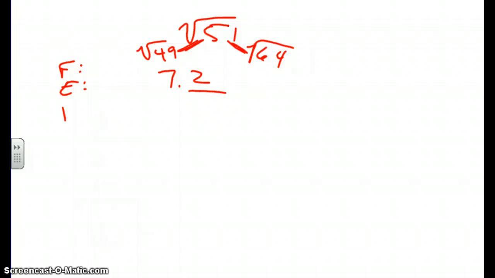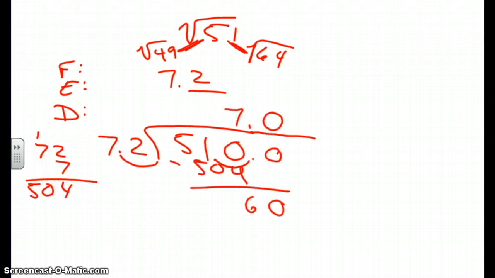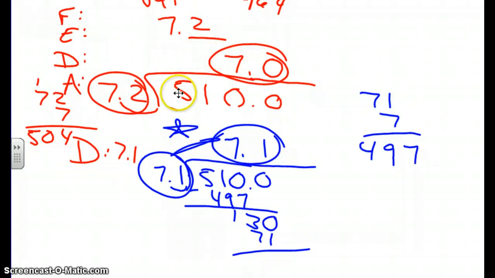That's E. D is divide. Let's see if we have a match to the 10th place. 51 divided by 7.2. I'm going to pause the video, try that. So we have 7.2 going into 510, and we end up with 7.0. So this is where we get to the A in FDAD. These two are not a perfect match. So what does A stand for? Average. Take the average, which is 7.1. So we took the average, which was 7.1, and yes, we got a match. The best estimate is 7.1.